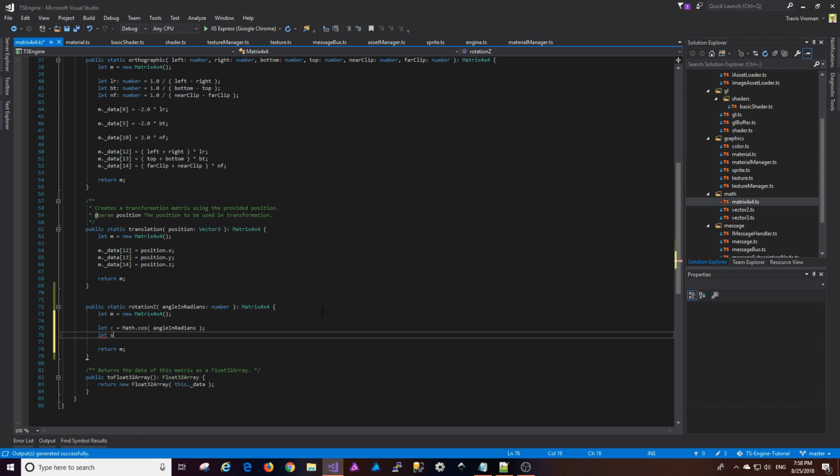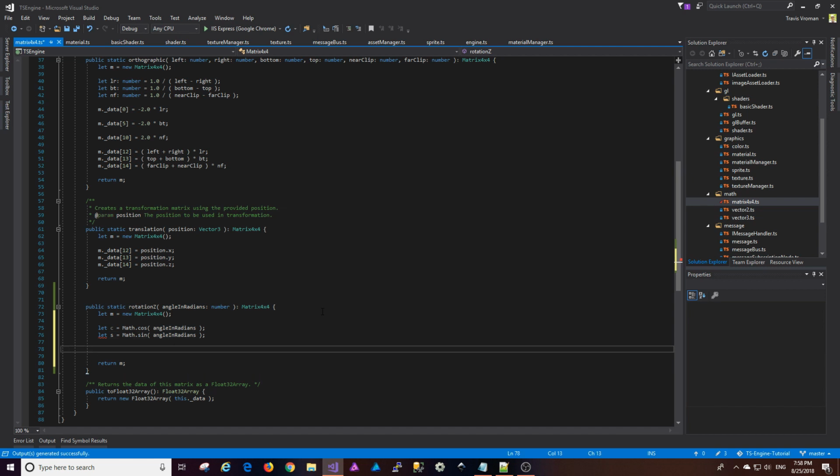The next thing we need is the sine of the angle in radians. So we're just going to say s equals math.sine of angle in radians. Okay? And so the next thing that we're going to have to do is assign several of these values in the matrix to actually create our rotation Z matrix.